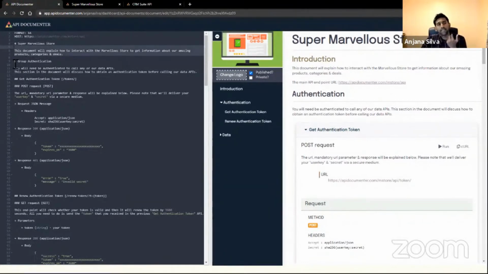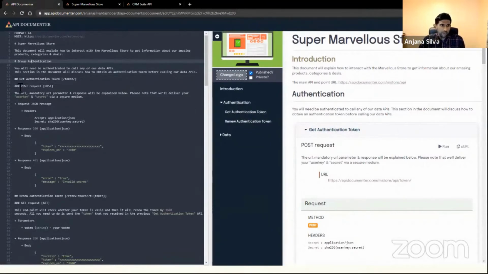And then here you see the groups where you can arrange endpoints inside groups. To give some flavor for MSON, what I'm going to do is I'm going to quickly add another endpoint under authentication to destroy authentication token.